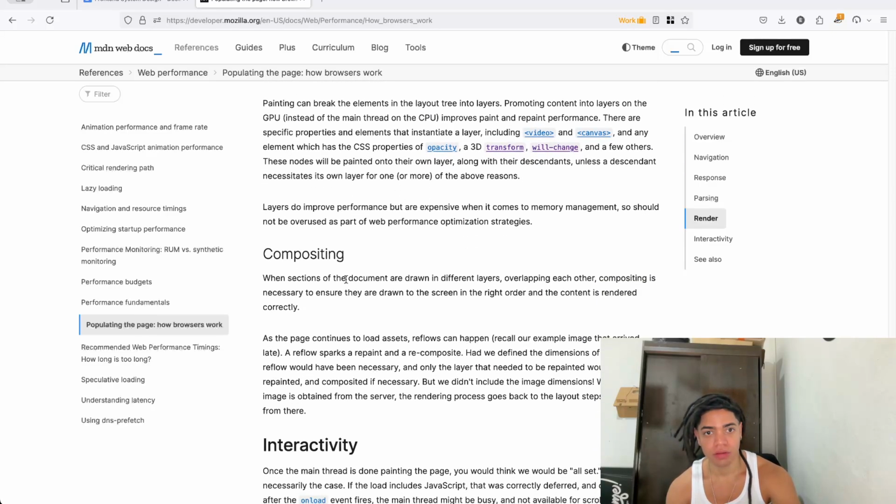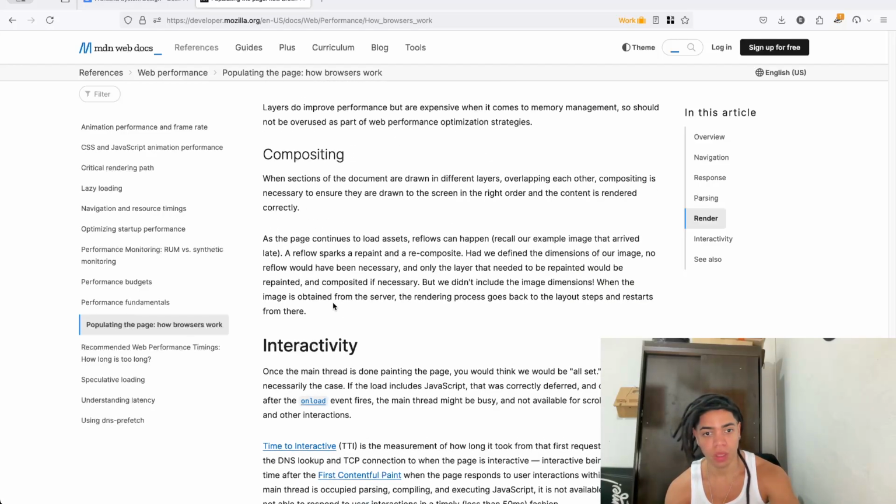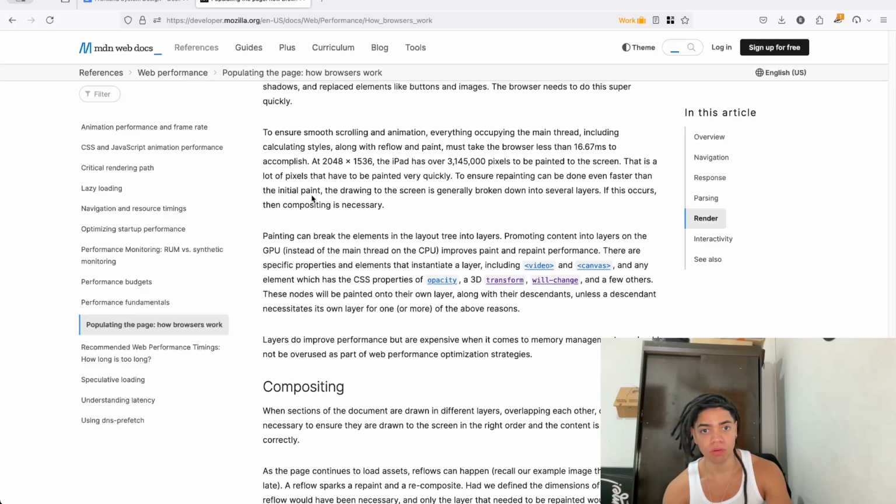On the composite, when sections of the document are drawn in different layers, overlapping each other, compositing is necessary to ensure that they are drawn to the screen in the right order. So this composite layer renders those elements in the proper order.